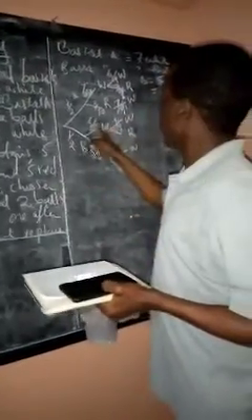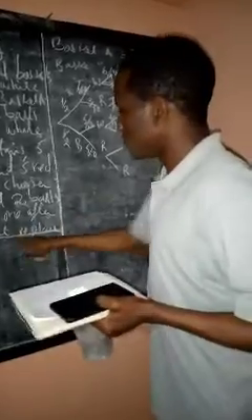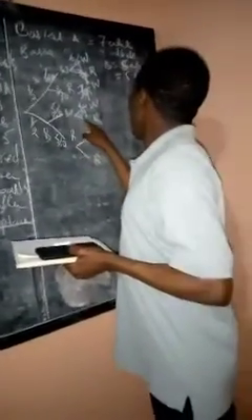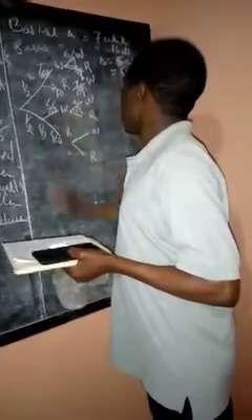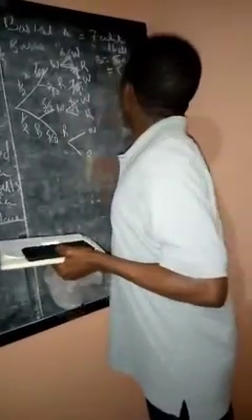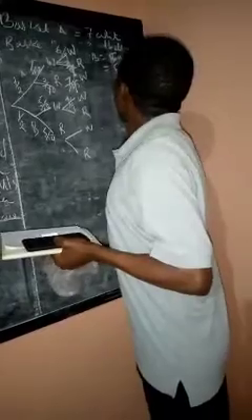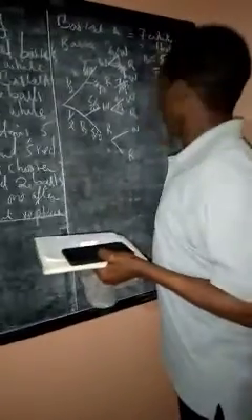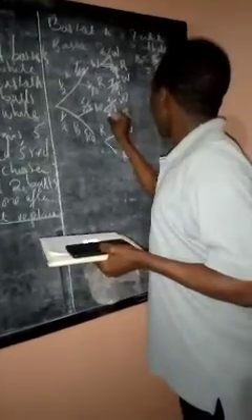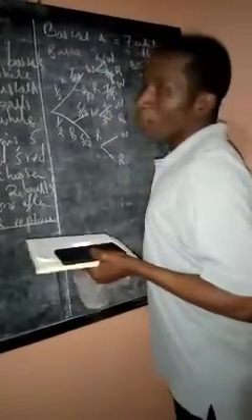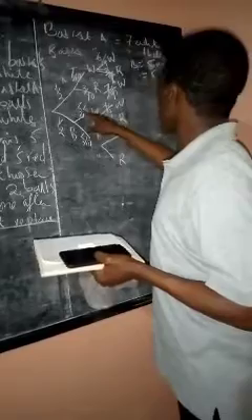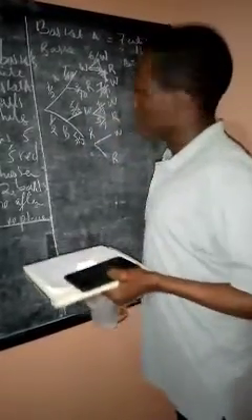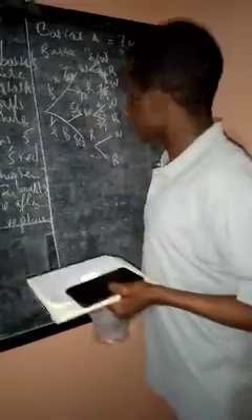Remember, the first ball we picked, there is no replacement. What's the probability of picking a red ball after the first ball was white? In that case, if you pick the first ball as white, the number of red balls remains in that basket. Therefore, we shall have 5, which is the total number of red balls in that basket after we pick the first ball as white, over 9, the total number of balls after we pick the first ball.